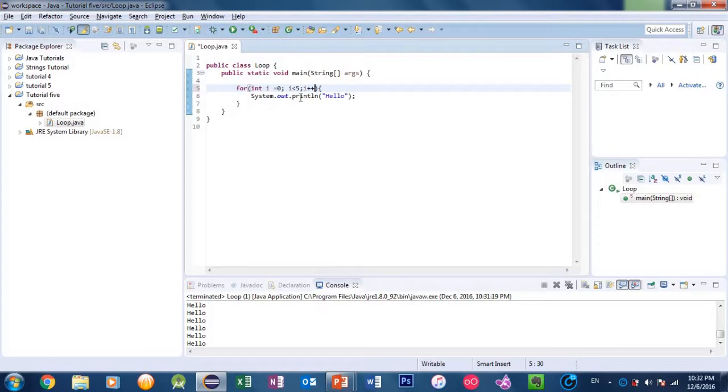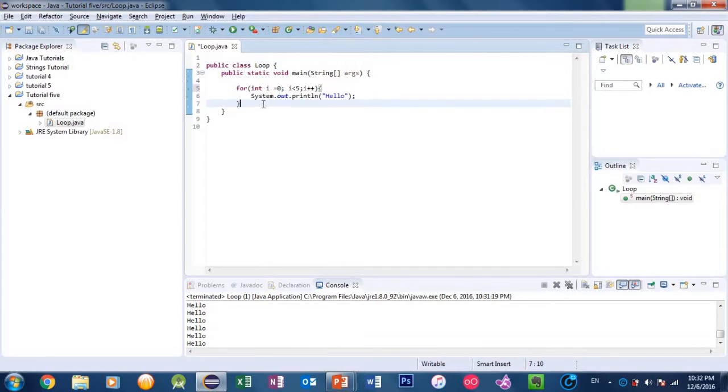So basically what it does here is that it starts by declaring i equal to 0, and then it checks if the condition is true. If it's true, the code in here between the curly brackets will be executed, otherwise it won't. So is 0 smaller than 5?